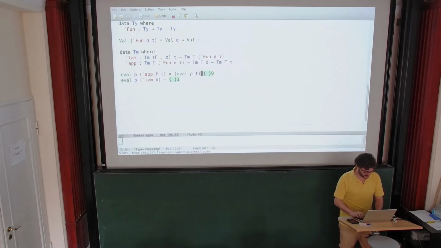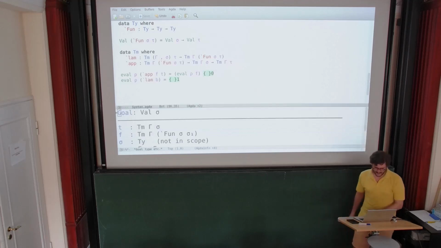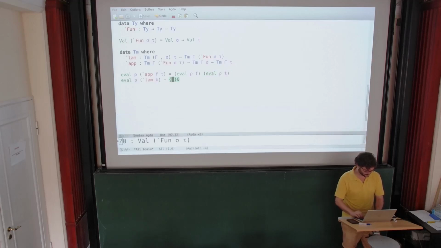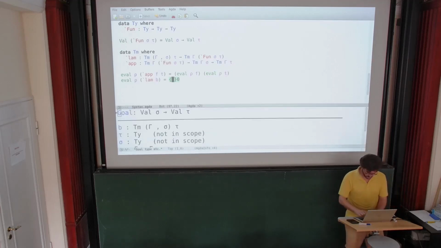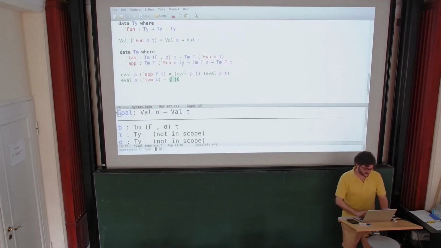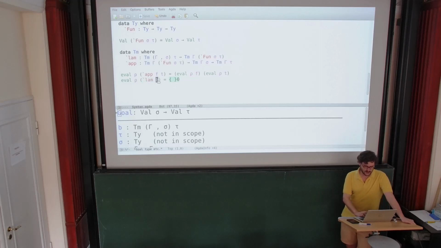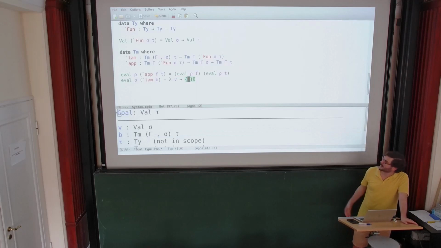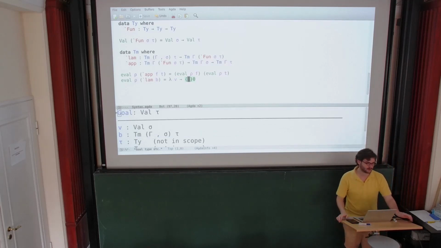Okay, got rid of the parens, but I'm going to put them back in. And then here we can evaluate the arguments. And here we remember that lambda constructs a function, therefore we need to return a value of the function type, which normalizes to a function between values, which means that you can grab whatever argument is going to get passed to that function in the future, and now we need to come up with a recursive call that will evaluate the body of the term.